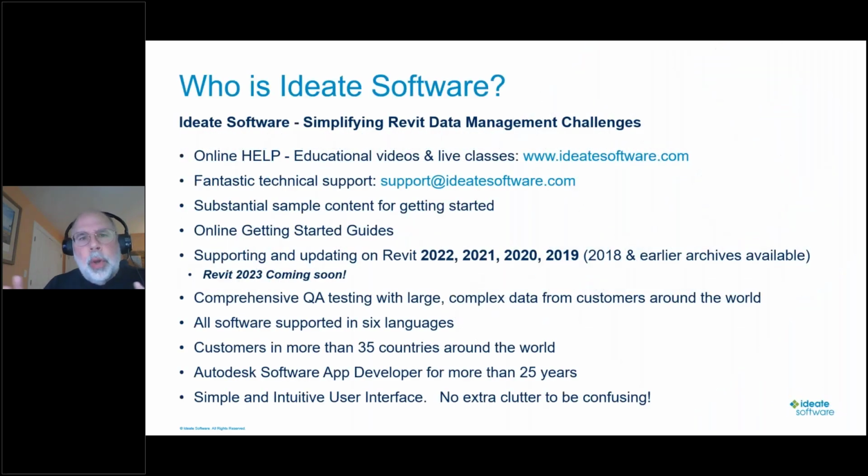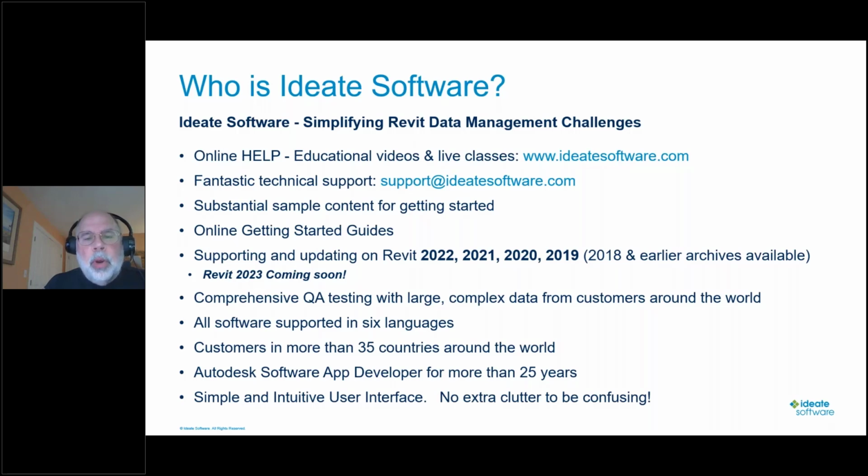So just real quickly, who is Ideate Software? We are a global company. We are releasing on the last 4 releases of Revit, and you probably know that Revit 2023 was just released yesterday. So we are currently developing our Revit 2023 solutions. Those will be coming soon.